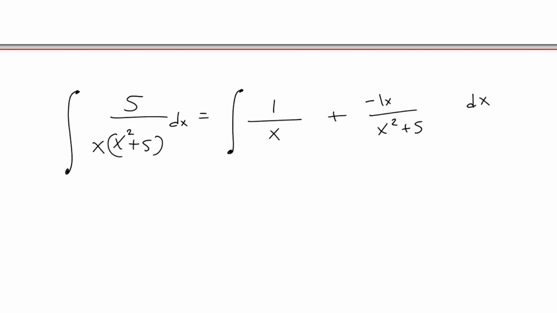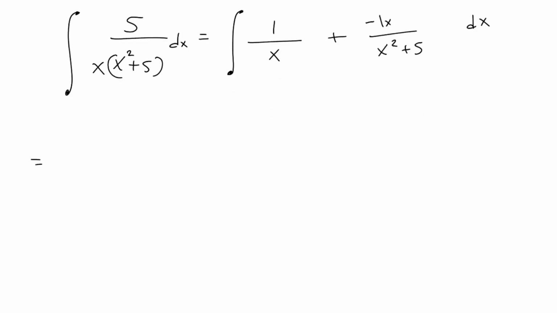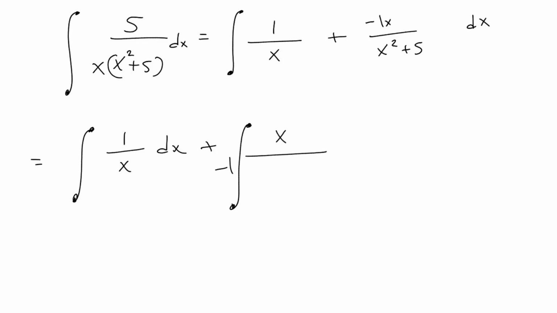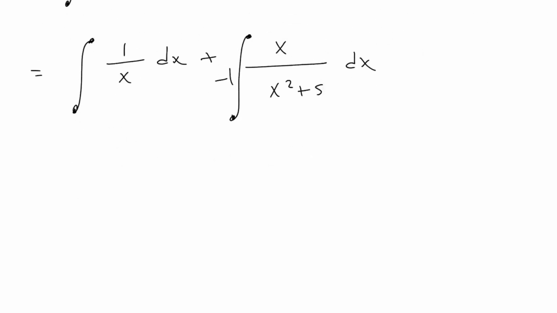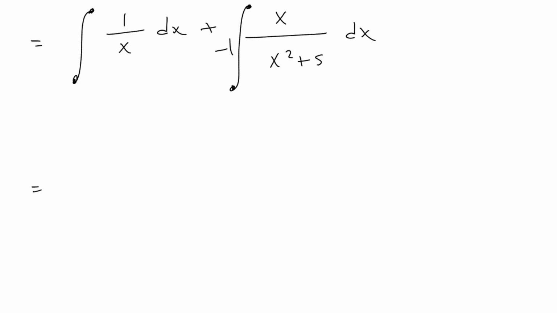All right, so when I'm taking the integral, I'm going to do the integral of 1 over x dx plus the integral of -1. I'm going to take the -1 outside, right? I can just take it out of the integral. And I'm going to have x over x squared plus 5 dx. So this first part of my integral, kind of broken up, is really easy, right? If we understand how natural logs work in integration, this is simply just going to be the natural log of modulus x.